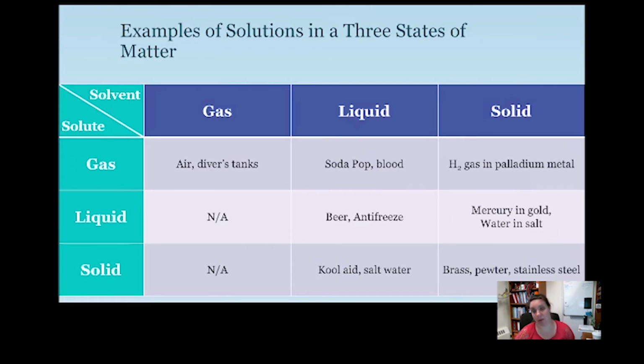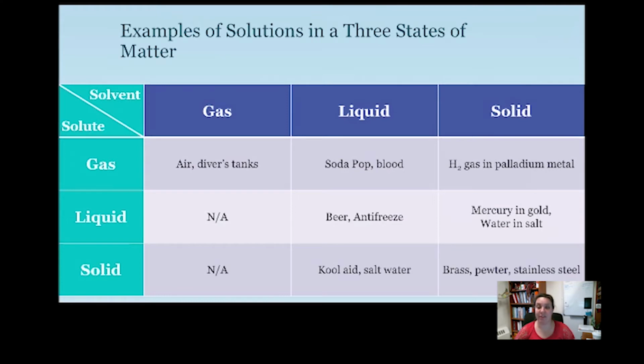Liquid solute, liquid solvent, stuff like beer, where we have ethanol dissolved in water, or antifreeze, ethylene glycol dissolved in water. Solid solvent, liquid solute: mercury and gold, water and salt. Solid solute, liquid solvent, that's very, very common, dissolving some sort of solid. Kool-Aid, dissolving sugar in water. Salt water, dissolving salt in water. All sorts of solid solutes, liquid solvents.